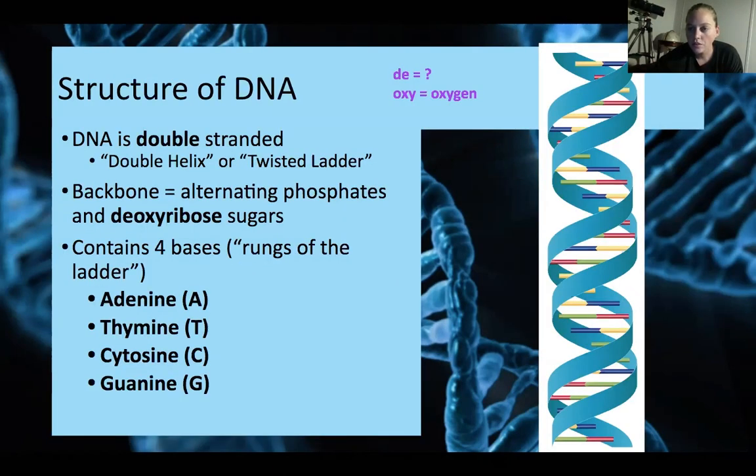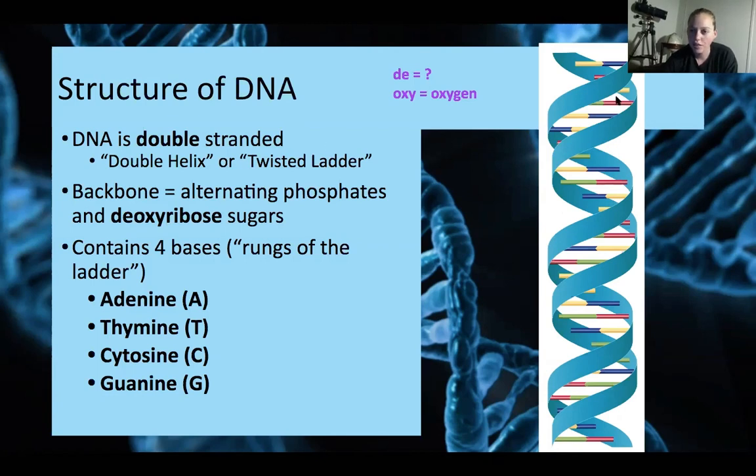So if we want to look at the structure of DNA, we have to remember that DNA is made of nucleotides, and a nucleotide is a sugar, base, and phosphate put together. And if we put a lot of nucleotides together, then we can get a strand of DNA. Notice how we have the phosphates and sugars on the outside. That's going to make up the backbone like you see here. And our bases are turned in toward the middle. And you can see here that we always put blue to yellow, and we always put red to green. So A's always go with T's, and C's always go with G's. And we can make this a very, very long strand that has a lot of information in it.